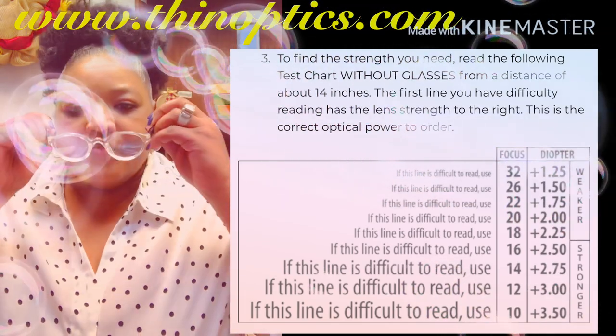So, here is this. This is the clear pair. Here. So, yeah, I really like these a lot. Yeah, they're cute. So, that's the clear pair.